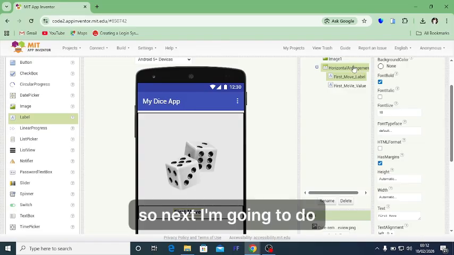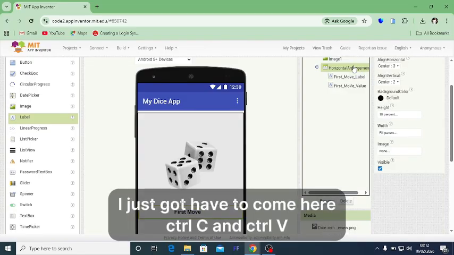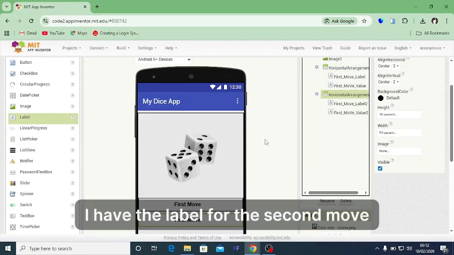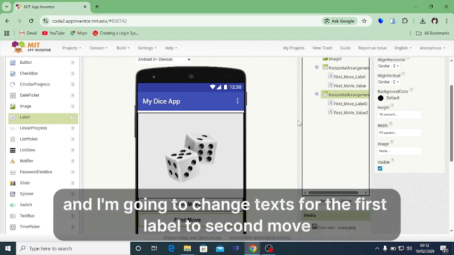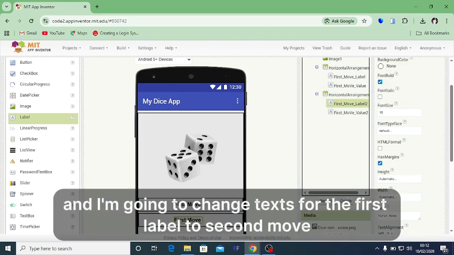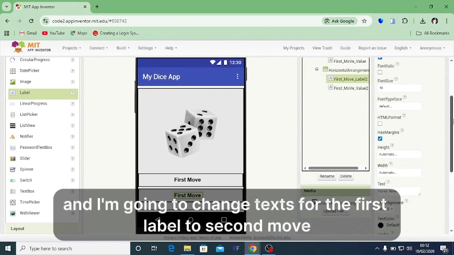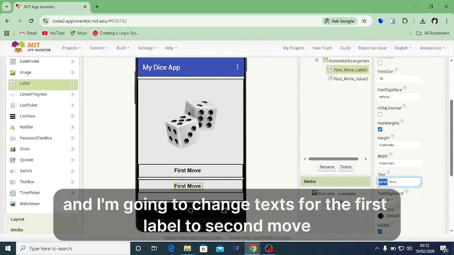So next I just have to come here, Ctrl C, Ctrl V. I have the label for the second move, and I'm going to change the text for the first label to second move.